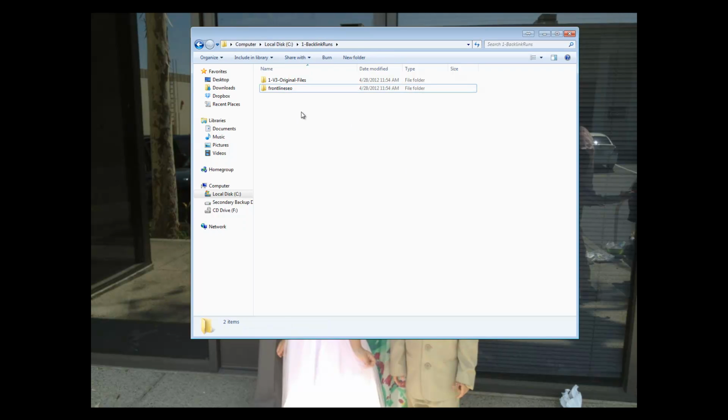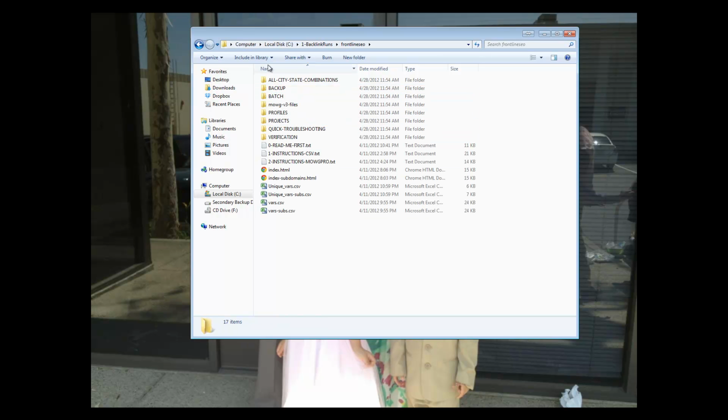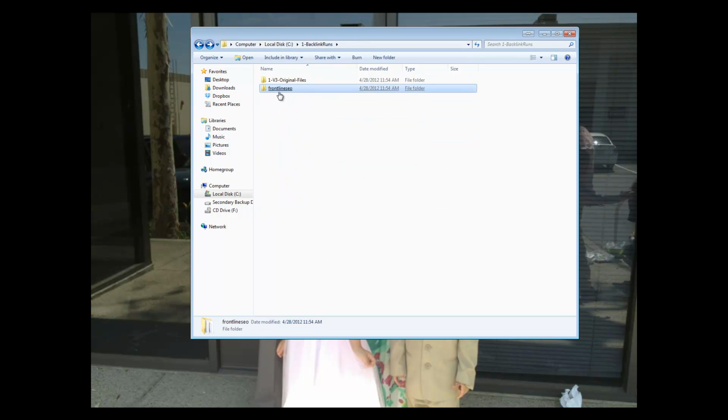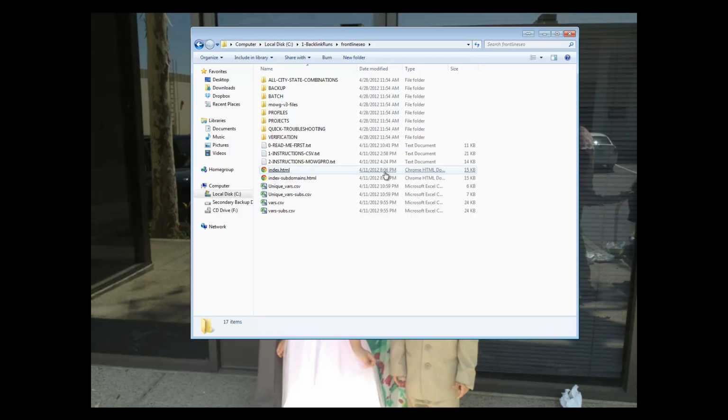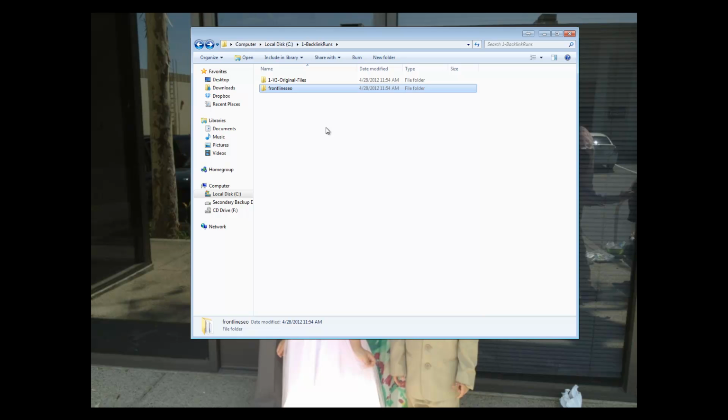So the first one that I'm going to do is for my site, Frontline SEO, and everything that's in here is the V3 folder, and I'm going to overwrite the stuff that's in here and make it so that it's just strictly for Frontline SEO. That way I don't have to worry about creating new folders or creating anything new and overwriting anything that was there, and it just makes my life a lot easier for organization purposes.